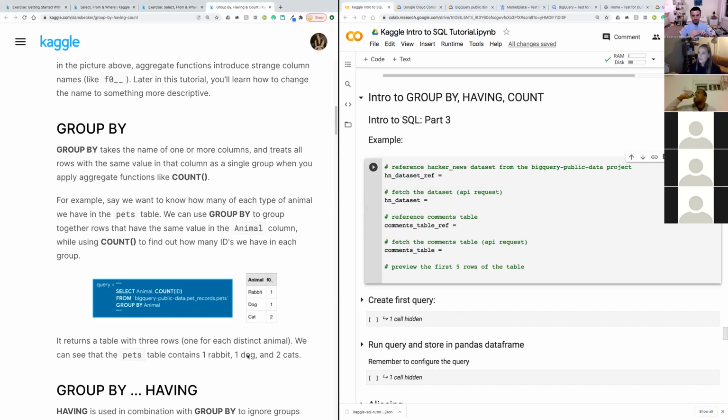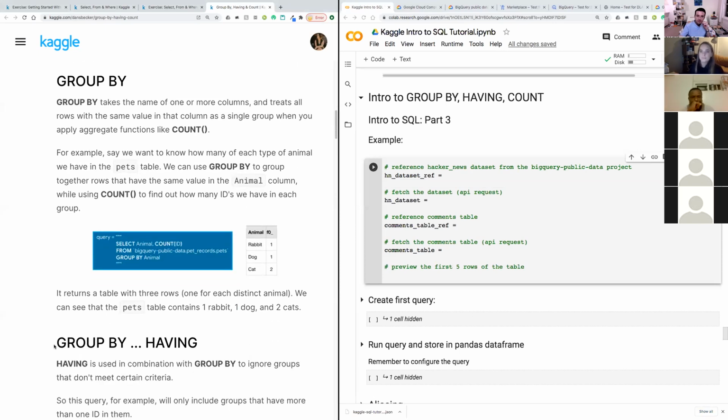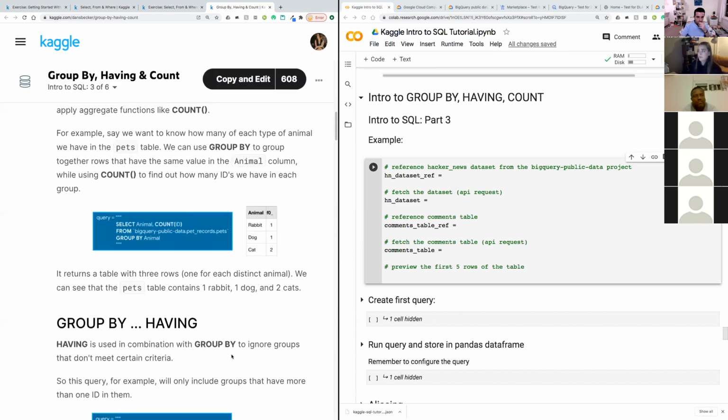Okay, our group by clause. Question: how do the sum and the average handle missing values, blanks? That's a good question. I think it depends. If the column allows nulls, I believe it just ignores them. If they are written in as none or a string, then it isn't going to be able to handle that very well. My understanding is that it does need to be a float or integer or an actual null value, null type. Otherwise, it should be able to count null types. Okay, thank you. And I would encourage you to experiment with some of those as well.